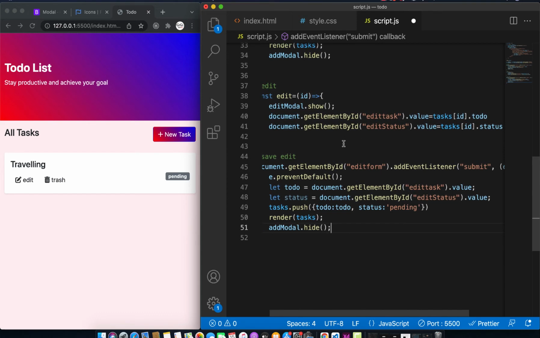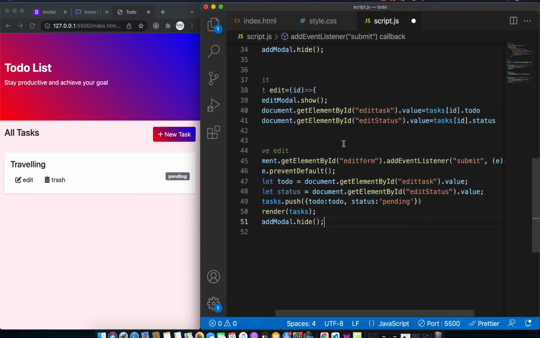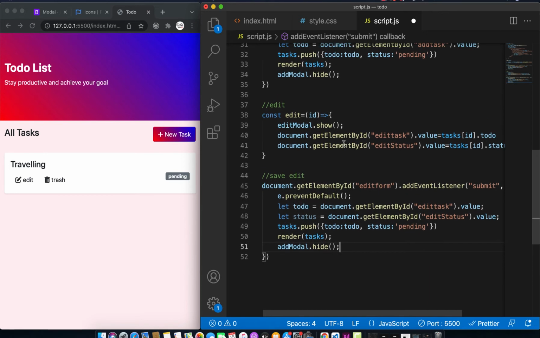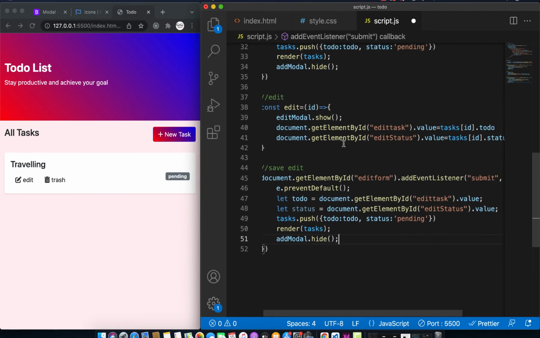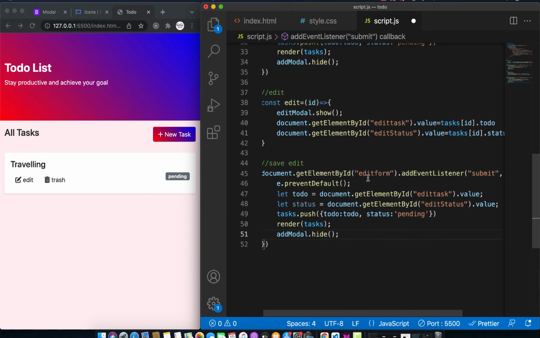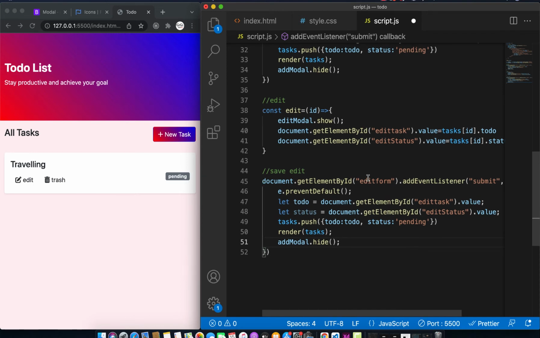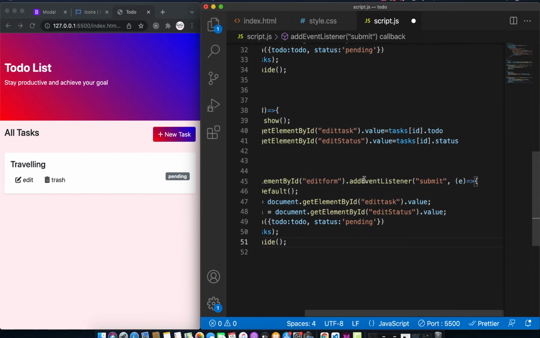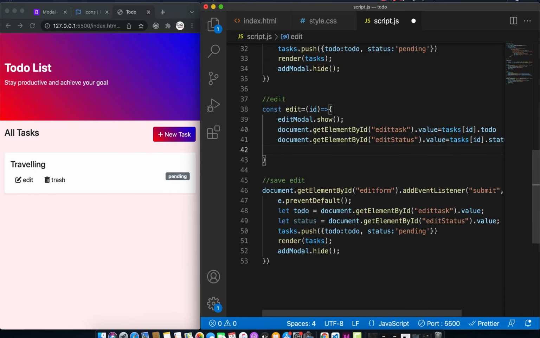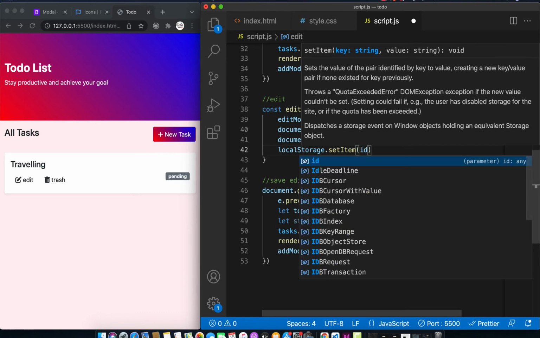One way that we can persist this particular ID, I'm thinking, is using our local storage, right? To persist this particular ID, because it's not the same form. Because it's not the same form, we will not be able to get the same ID. So I'm going to persist this particular ID now. I'm going to use local storage dot set item. This is going to have two things. It's going to have like ID.